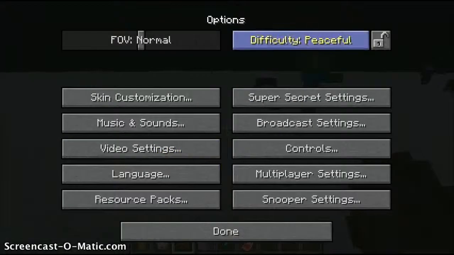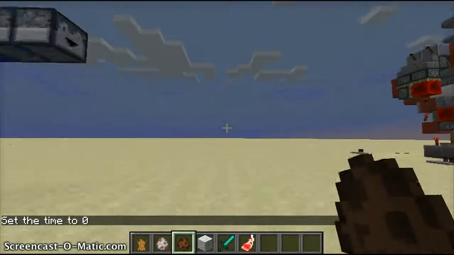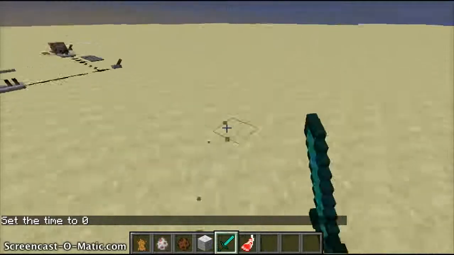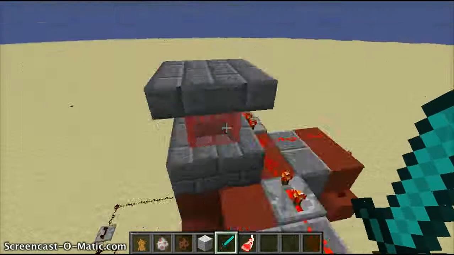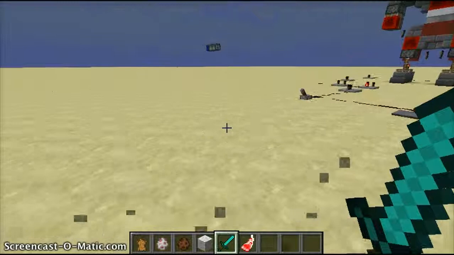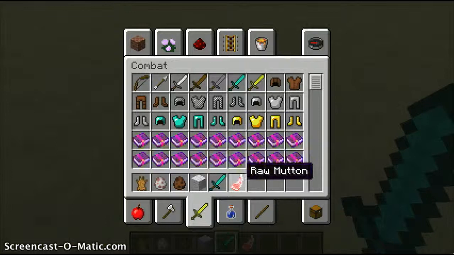I'm just on peaceful, so these guys don't go all crazy, and then time set day. Okay, whatever. In this video, I'm going to be reviewing 14w27a, the new snapshot that came out today. It added some pretty cool stuff. It added some new commands, but I honestly don't know. I'm not a command block genius, so I don't know those new commands. But they did add a ton of awesome stuff.